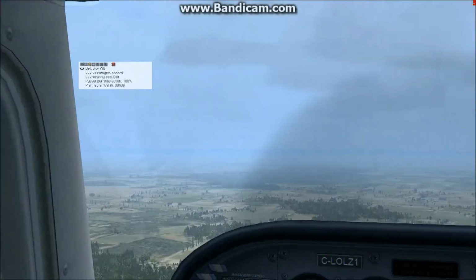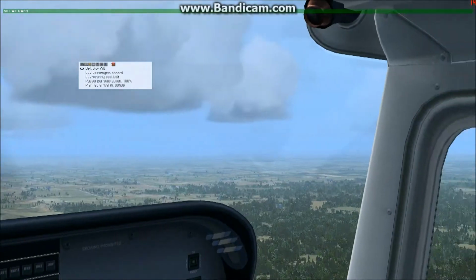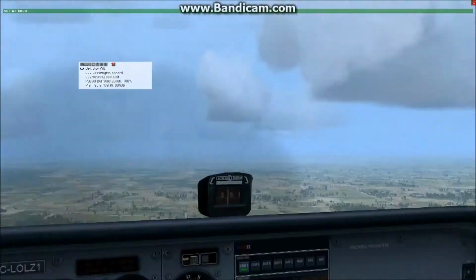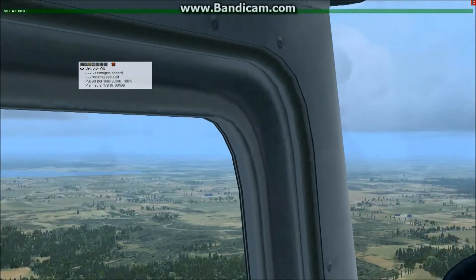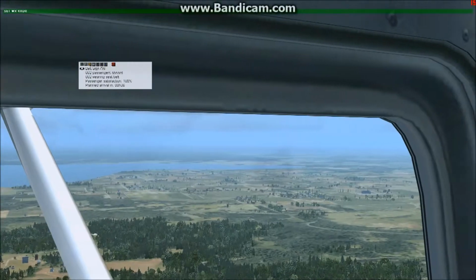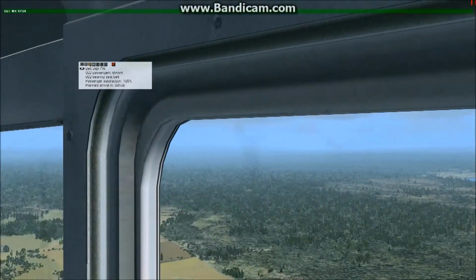How much am I doing? It likes to drift to the left. It always does that, basically. I think it's another downside to this controller. I use it for driving in Euro Truck Simulator 2 as well, and it always likes to veer to the left slightly. Yep, getting weather updates.